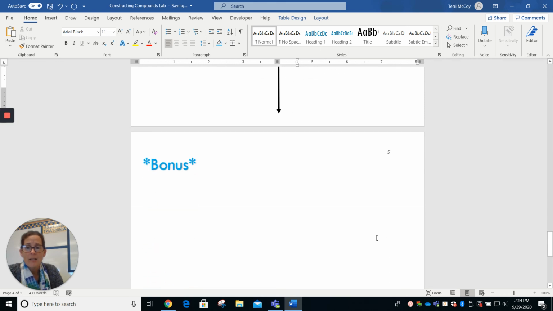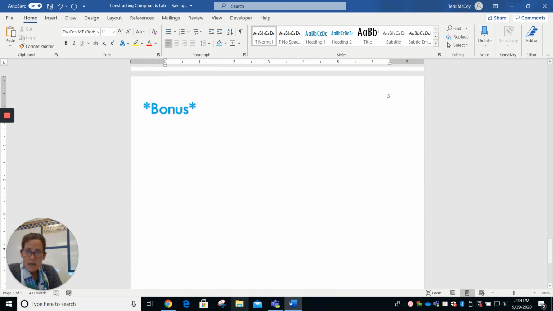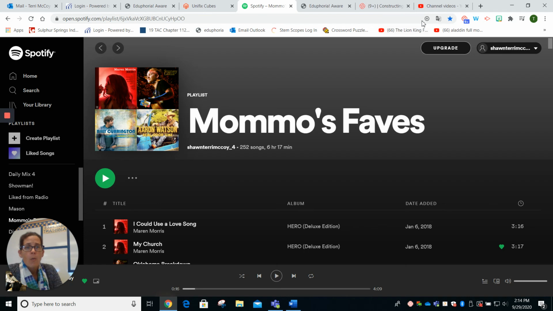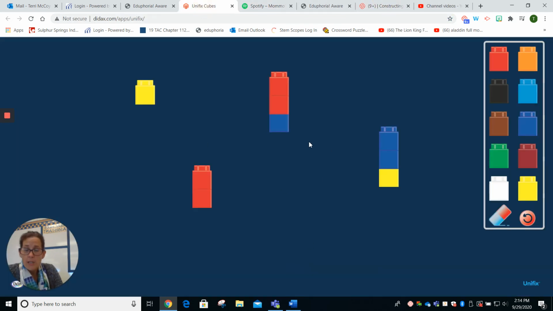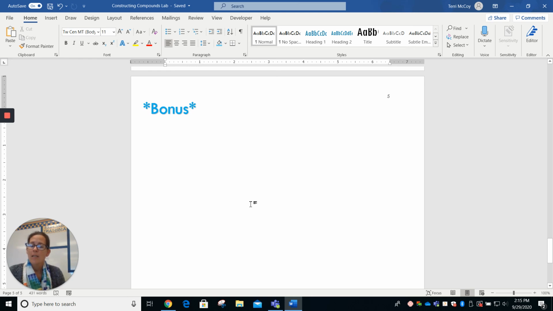For the bonus section of this assignment right here, this is where if you were on our website over here constructing, where do we go here? Okay, if you're over here and you built me some new elements, I want you to take a picture of them. You can attach them right here, and you can tell me what they are if you want to, and explain to me what your element is and which elements are in there, or what your compound is and which elements are in there. So that's just a bonus. You don't have to do that part, but if you want to, you're more than welcome.